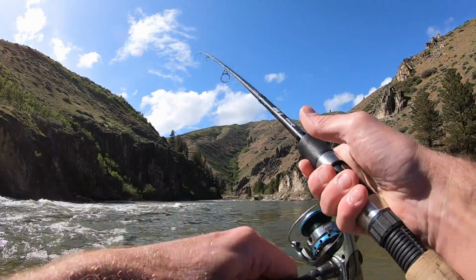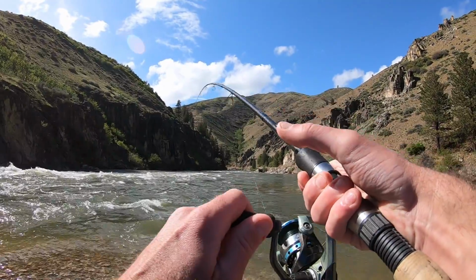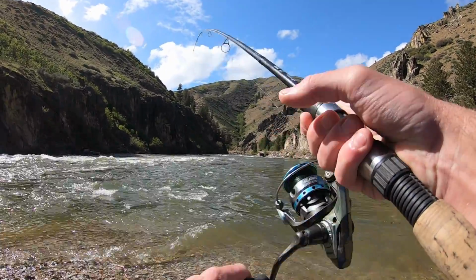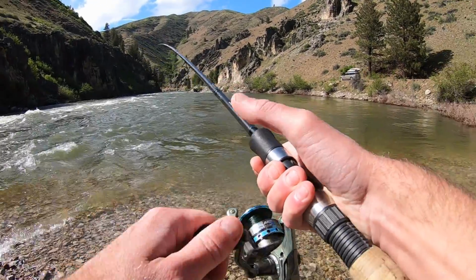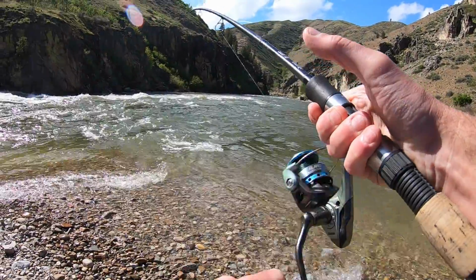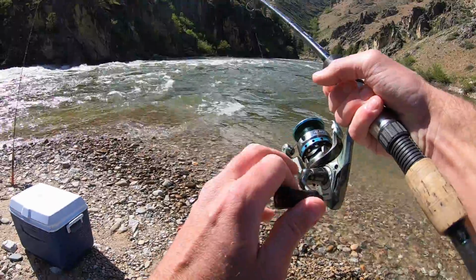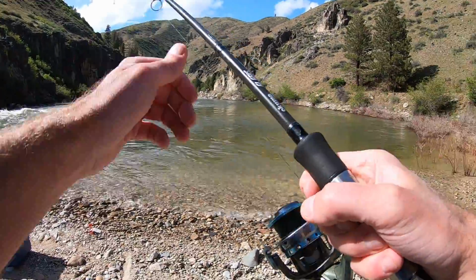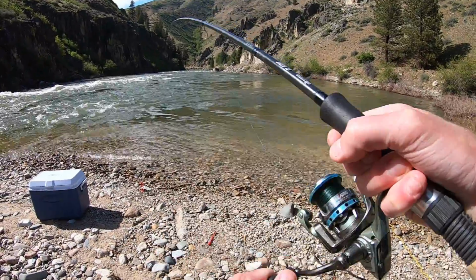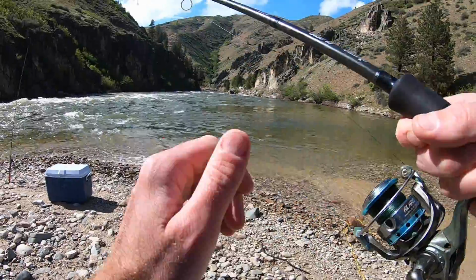We got one. We got a nice one. Let's go. Oh, you guys see that jump? Oh, yeah. That's why we didn't see the bobber. Oh, we got our ramp to us. Come on. This is just perfect for landing fish, guys. This is a nice one. Don't jump. Come on, come on, shore.